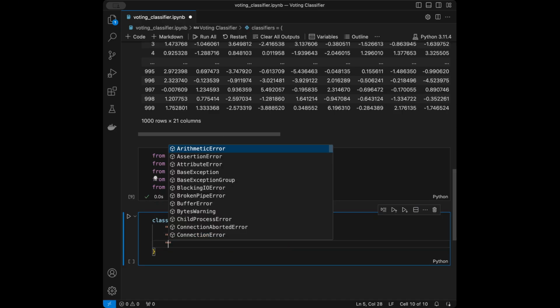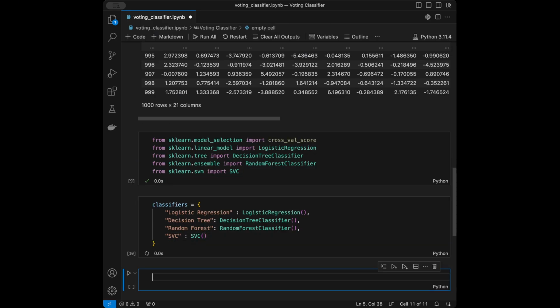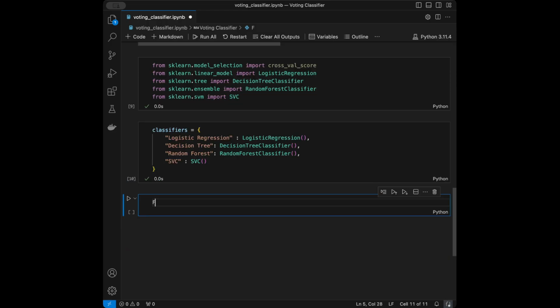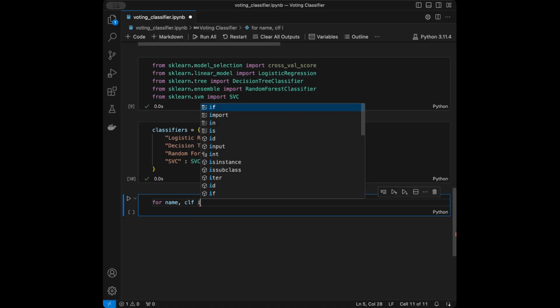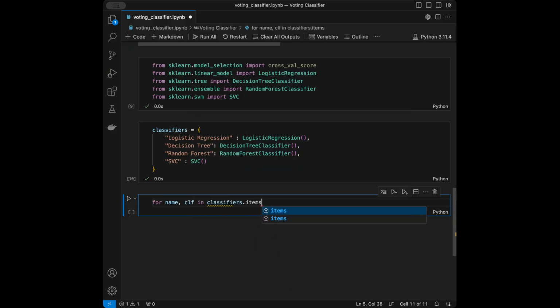Then I'm going to say random forest, and I will say random forest classifier. Lastly, support vector classifier is going to be like this, and we have it right now. Let's create a for loop quickly. For name and classifier in classifiers.items().